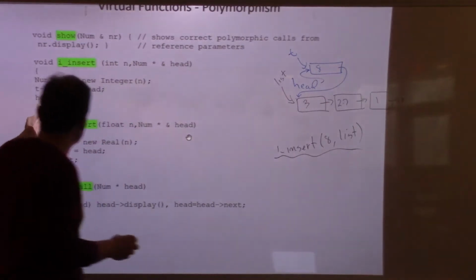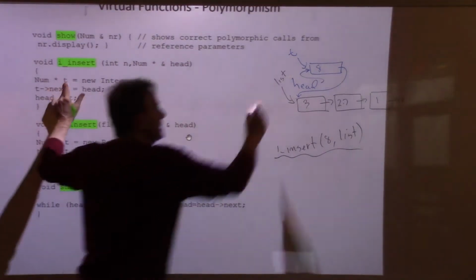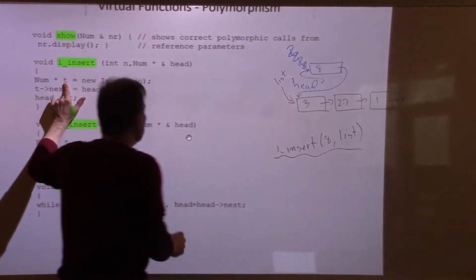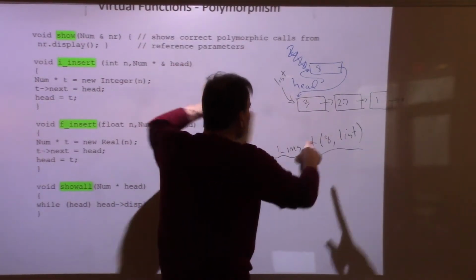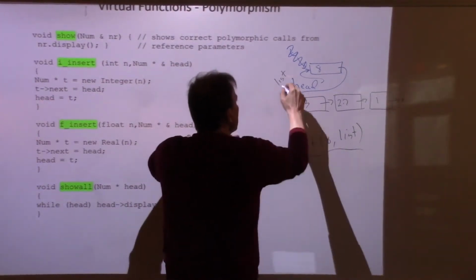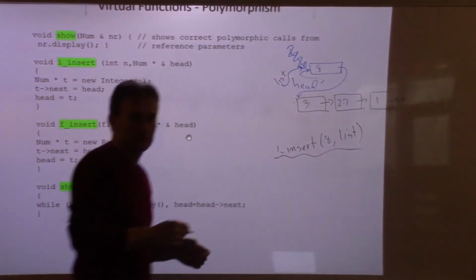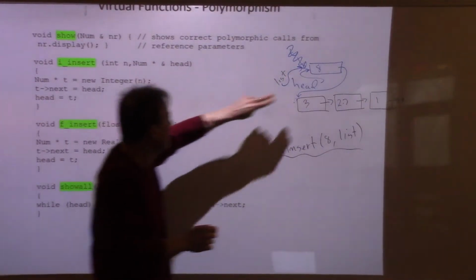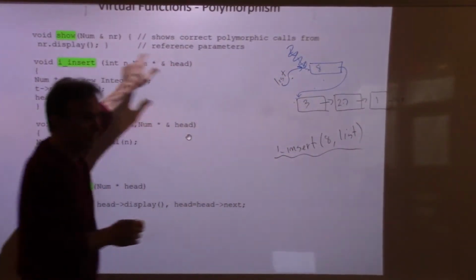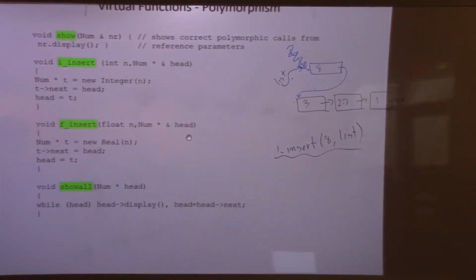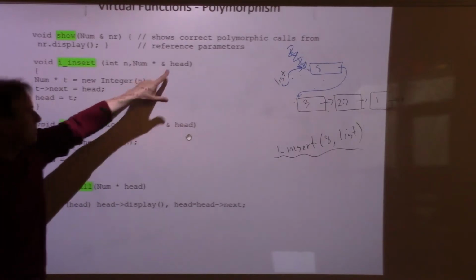When this method exits, this local is deallocated, but because list and head are passed by reference, list has also changed to here. And of course, head becomes deallocated because it's a local, right? You see what we just did? So we were able to insert at the head of the list. Do you see why we had to change this?